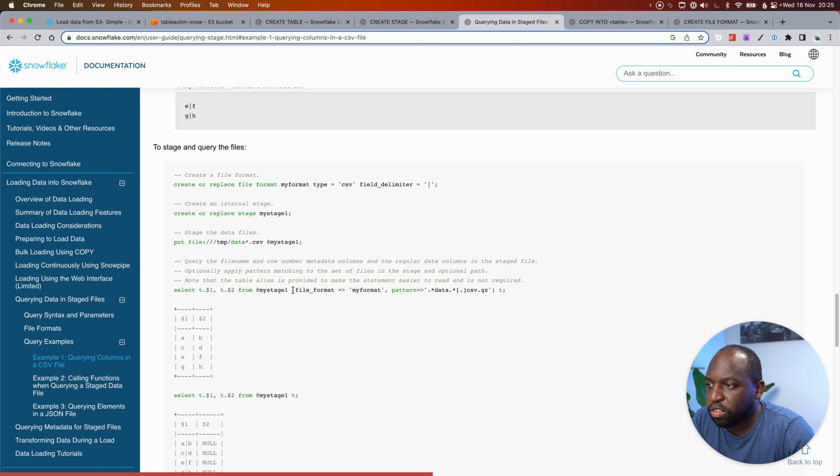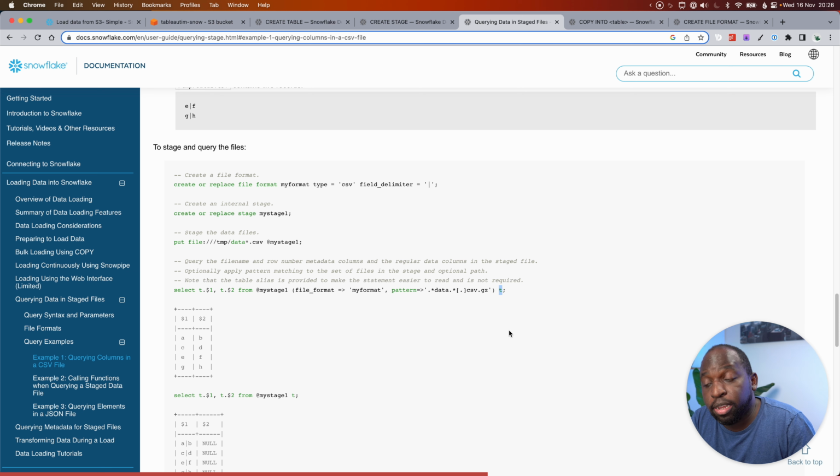You see, if you just omit this file formatting capability, you can essentially just query the stage with just a single column. Now if I explain this to you, what you're essentially doing is running a normal SQL query, select star from, but in this case, you're specifying the columns. And you're probably wondering, well, what does T.$1 mean? T.$2? Well, the best thing to do is to describe this T here at the very end.